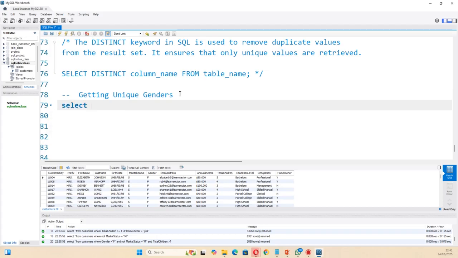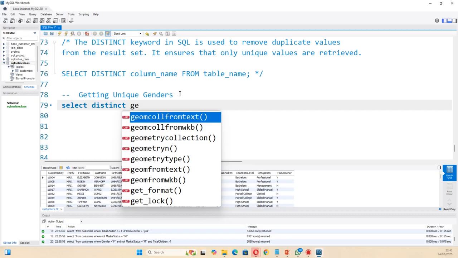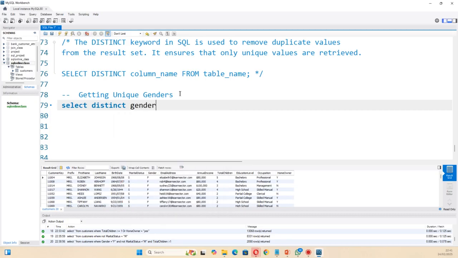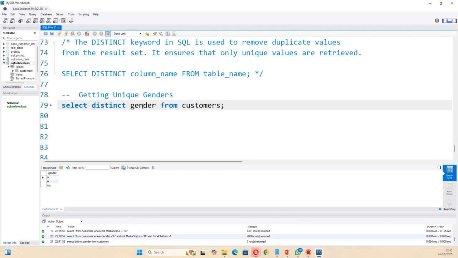Select distinct gender, to check how many categories we have, from the customer table. You can see we have three: NA, female, and male.